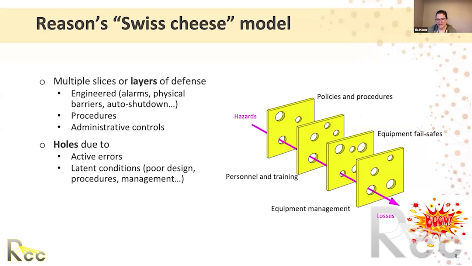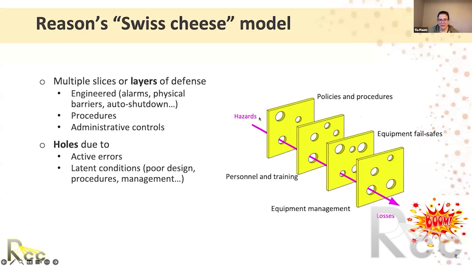But the ideal design of your barriers, of your quality control program, is that at each stage of medical care, you may have one or more barriers. And each of those barriers might be procedures like checklists or timeouts. They might be alarms, physical barriers, interlocks, those types of things. Or it could be an overarching administrative control of that workflow. And so each of those barriers should be designed ideally so that if an error slips through one hole, it gets stopped by another barrier.